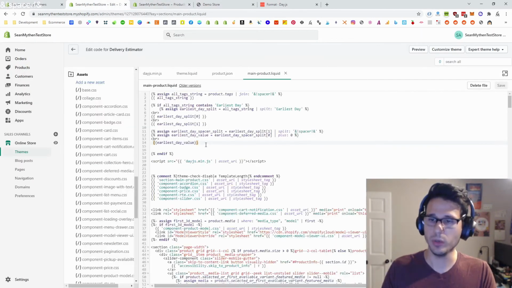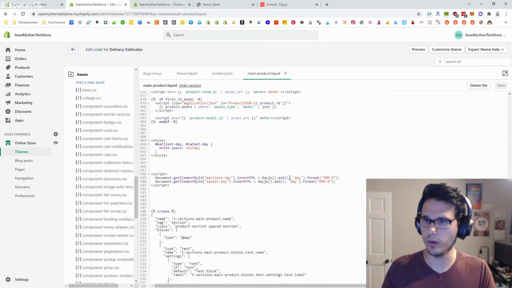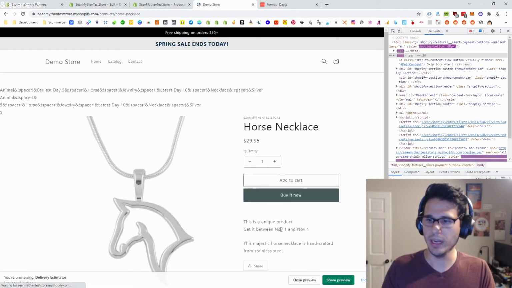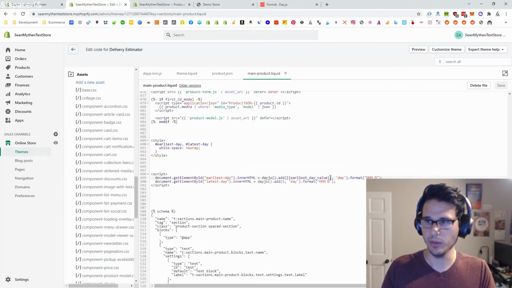And now we can plug this variable into the bottom of our script. So now here for our earliest day, in place of the number 3, we'll paste that variable here, save that, and now we have get it between November 1st and November 1st, which is exactly what we expect because this variable here contains the number 5, and we've manually put in the number 5 here.